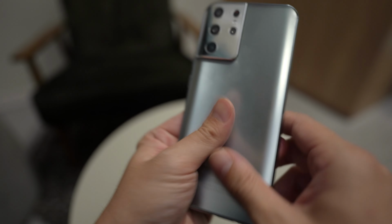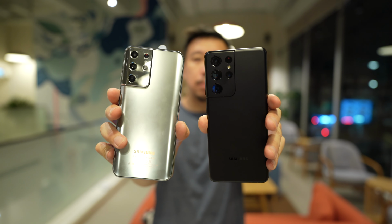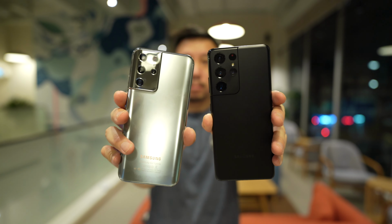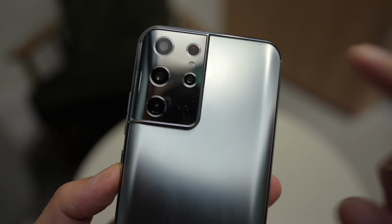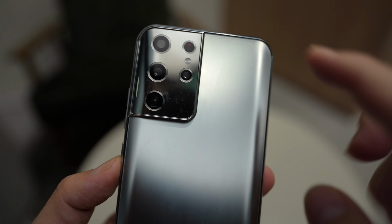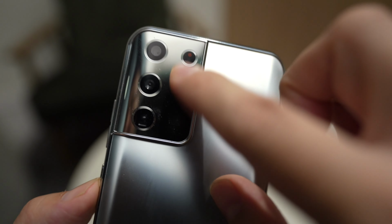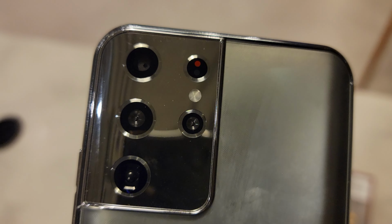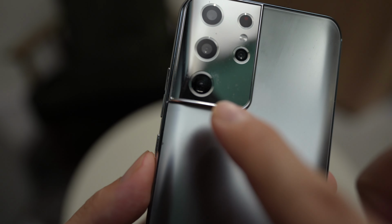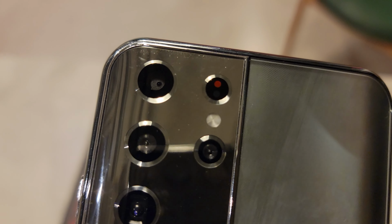This back is plastic, but the coating gives it a fake metallic finish, kind of like the LG G3. And if you look at the camera module here, like I already said, this phone only has one main camera and one selfie camera. So all these other lenses are fake. This actually looks to be completely painted onto the plastic, but they actually get some of the details quite right. Like if you look inside here, you actually see a little rectangle. It's representing the periscope zoom lens.